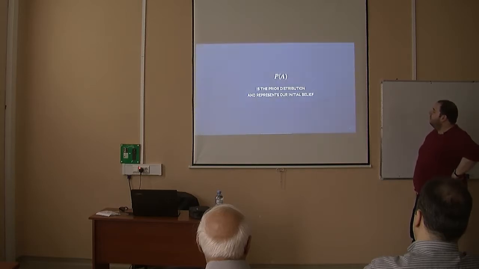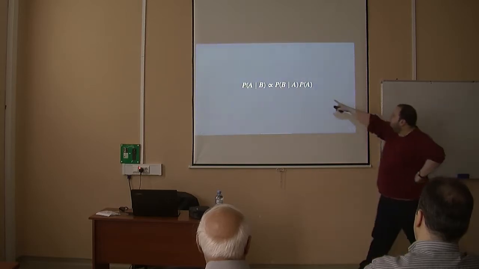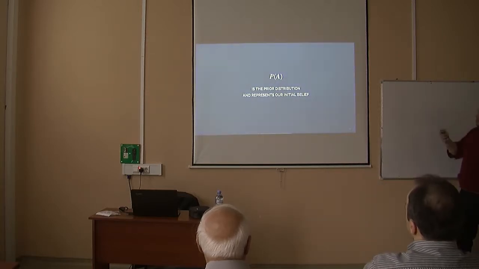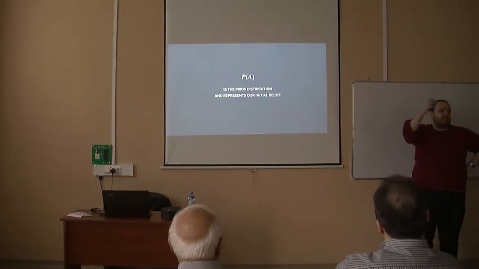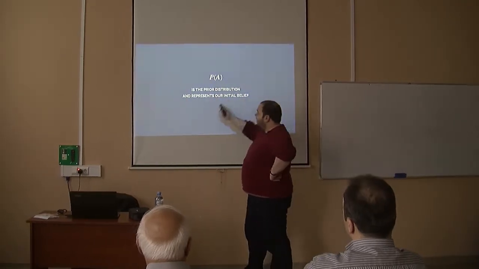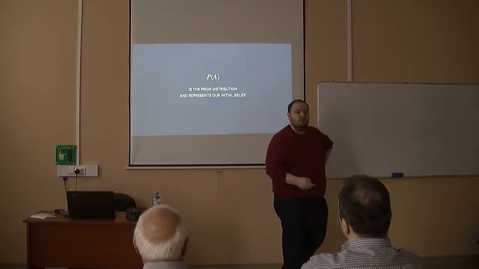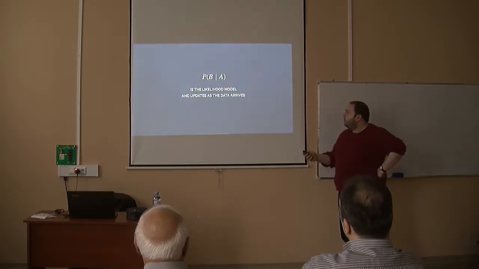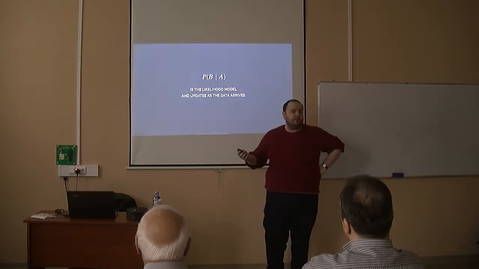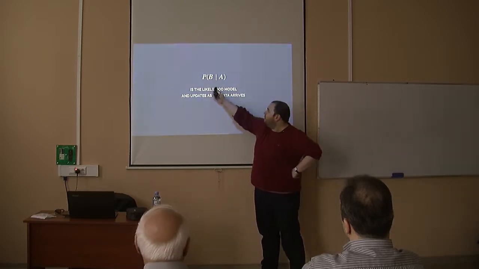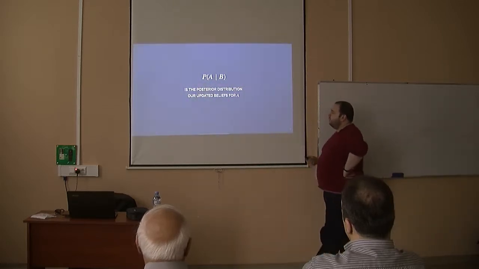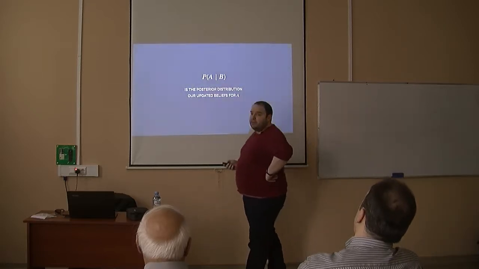So, let's break it down. So we have P(A). So this is the probability of seeing A. That's our prior belief. So it represents what we believe is the state of the world before we really do anything. And it's known as the prior distribution. Okay? And then we have this probability of B given A. That's known as our likelihood model. And it's what updates as data arrives. So we update this part of the process. Okay? And then the probability of A given B is the posterior distribution, and it's our updated beliefs.